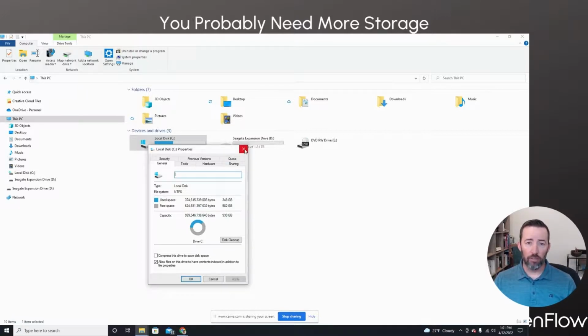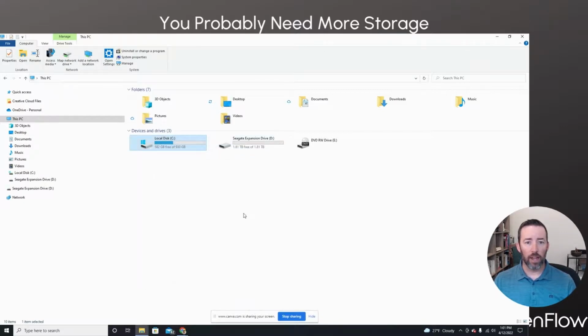You can add a second drive and use that. I highly recommend using SSDs at this point. So that's a solid state drive instead of a hard drive because they are considerably faster. You should always be working off a solid state drive as a photographer. On a Mac, in order to check this, you simply go up to the Apple symbol, hit About This Mac, and then look underneath where it says Storage. When you hit Storage, that's going to go ahead and give you the information for what you have for storage drives there.